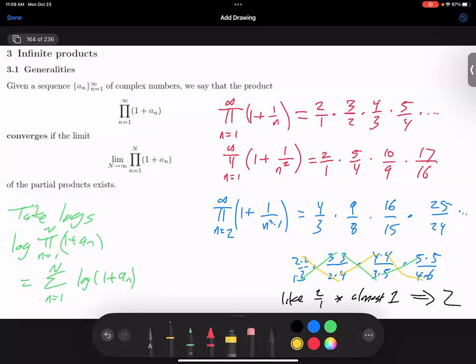The comparison test, you have to think, what do I want to compare this to? Well, if n is large, 1 over n squared minus 1 should be less than, say, 2023 over n squared. Why did I choose 2023? Doesn't matter. I just need some number to be safe. It's 2023 right now, so let's use 2023. For small values of n, I have to worry a little bit. So if I just put in something like that, I should be fine.